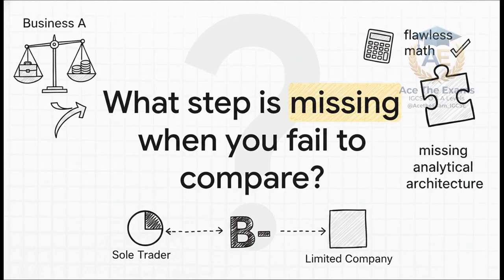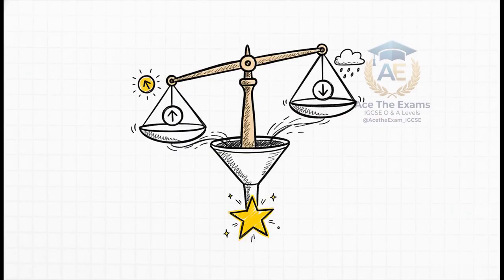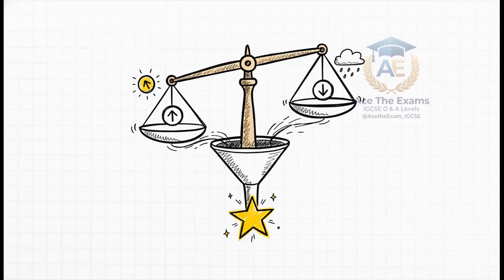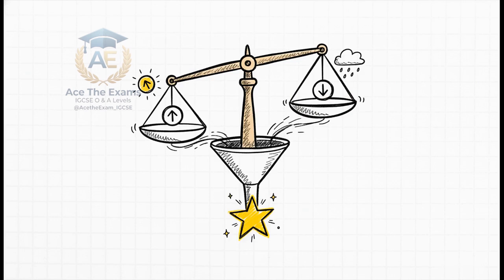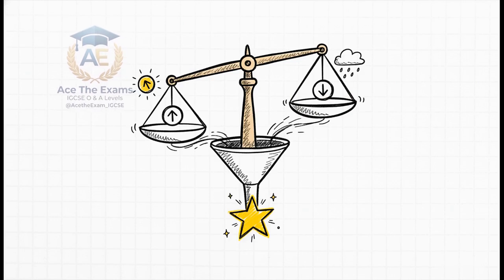Ask yourself this critical question as we examine this common pitfall. What crucial step is missing when a candidate solves a problem accurately but fails to compare alternative approaches? I'm going to highlight and annotate the screen right now. Can you see the trap the examiner set? The flaw is right here. Top-tier marks strictly demand that you evaluate alternatives and provide justified recommendations, not just accurate numerical answers.